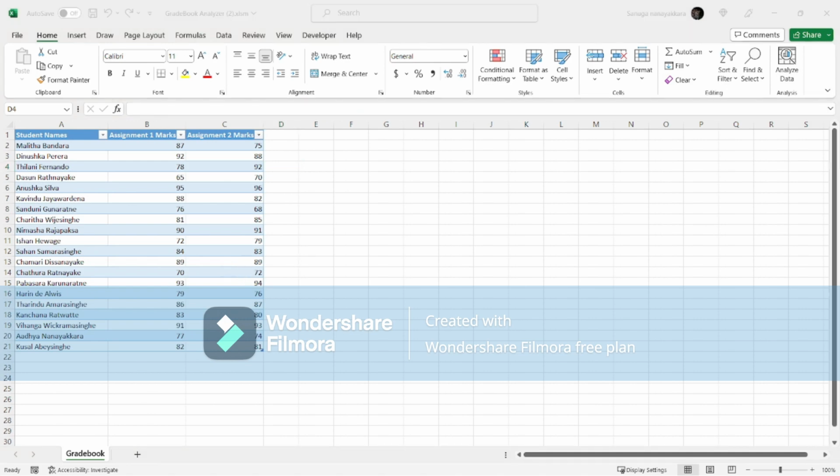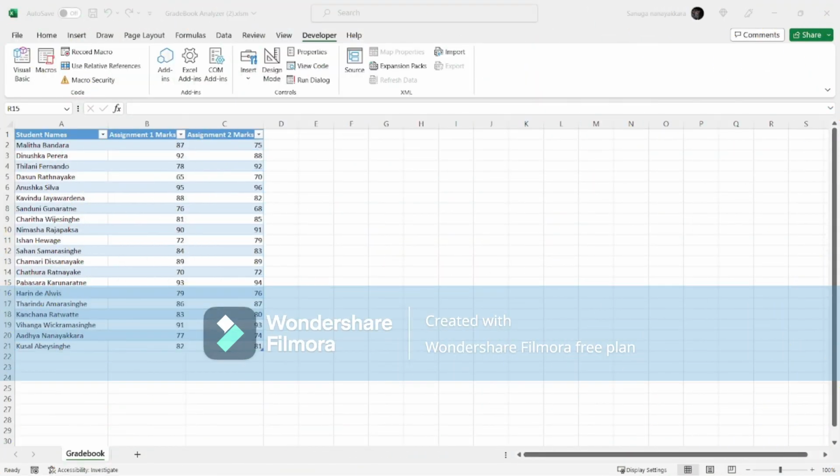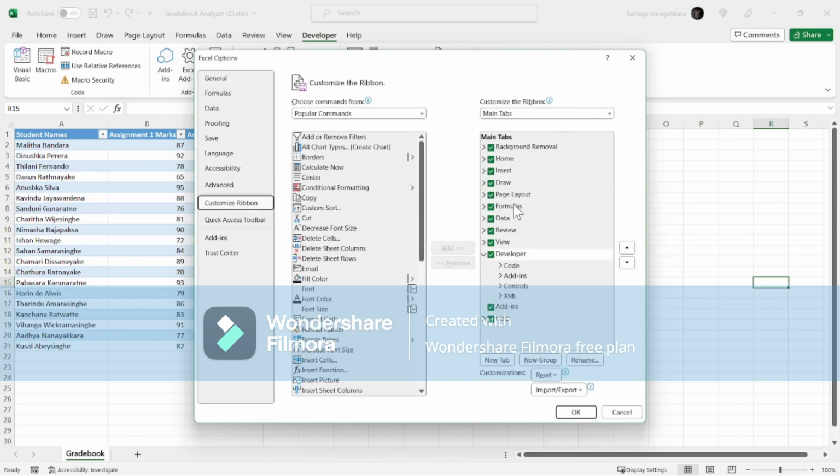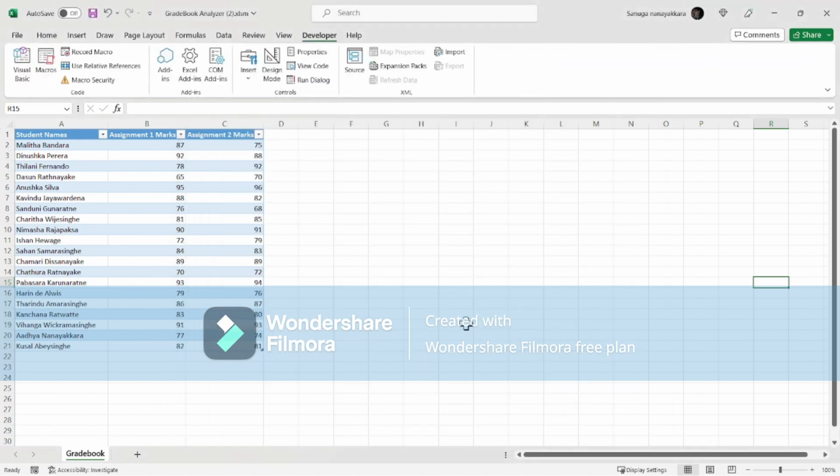Now let's move on to the VBA coding. Before you start any VBA coding, you first need to check if your developer tab is activated. This is the developer tab in an Excel sheet, and if you do not see it, click on File, Options, and under Options you can see the Customize Ribbon button. Click on that, and under Main tabs you will see all the main tabs that you have selected to appear on your Excel sheet. Here you can see the developer tab, and if it is not selected, click on that checkbox and click OK. Now if you didn't have it previously, you will now see the developer tab.